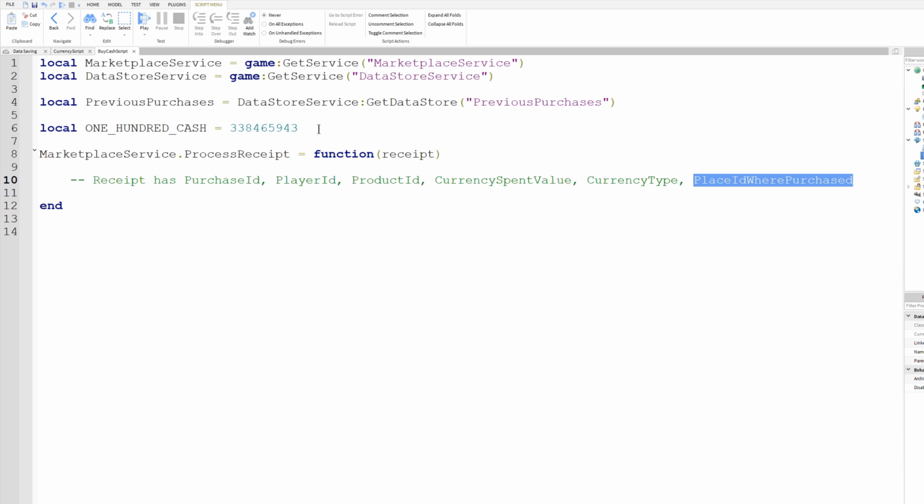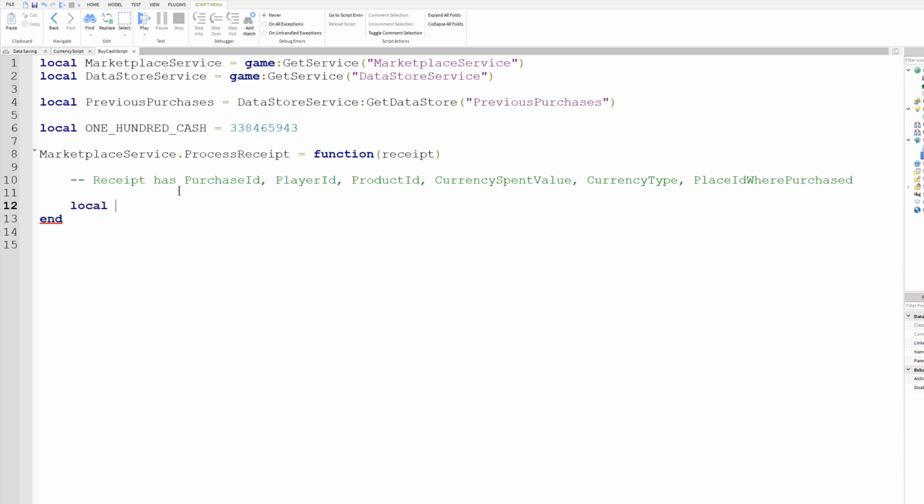We can use this to check to see if they've already bought it, or whether they were in the process of buying it and then accidentally left or disconnected, so we can pick it up and always have a receipt of this player's purchase. And we're going to want to save this to a data store. So we want to create an ID again. We want to make sure that if they've already purchased it before, we don't treat it as a new purchase. We don't want them to have bought something and then be trying to buy the same thing again.